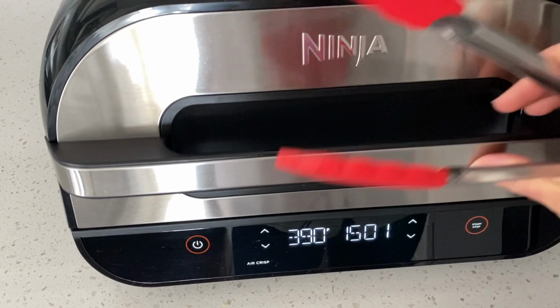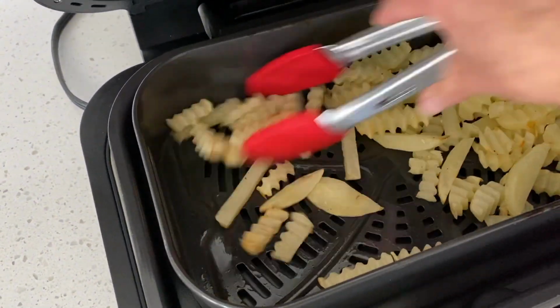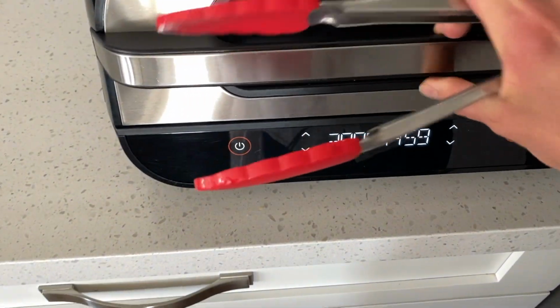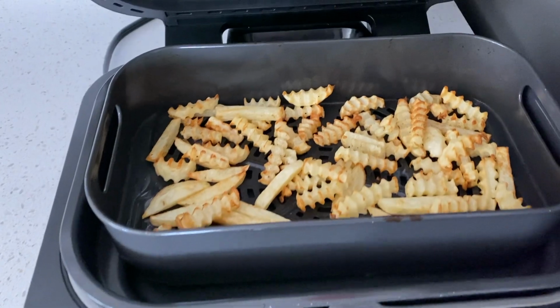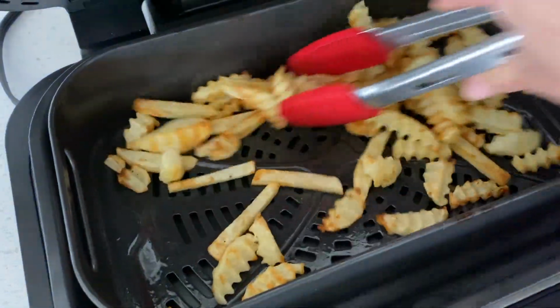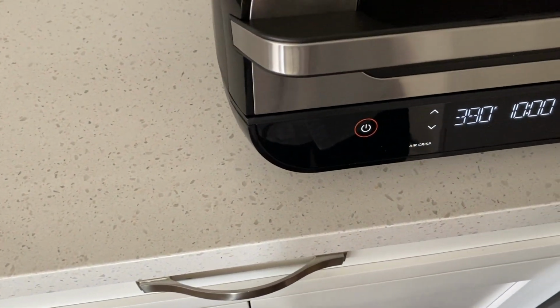After about 5 minutes, check on your French fries and give them a little stir. Another 5 minutes has passed and the French fries were beginning to brown. They're looking really great, but go ahead and give them another toss. We're gonna let them cook for just a little bit longer. Okay, so as I just showed you, it's been 10 minutes. I just checked them and they're looking really good, almost there.